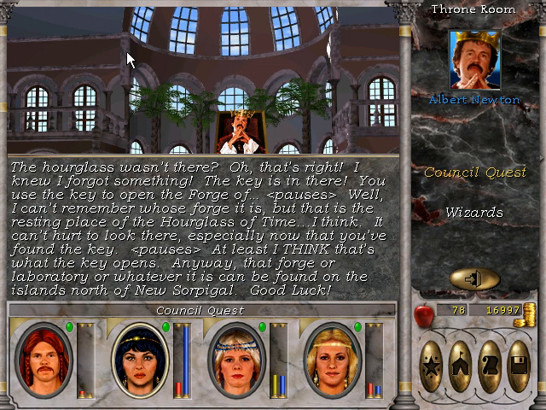You might remember we found the key to a place called Garrick's Forge. You used the key to open the forge of... Well, I can't remember whose forge it is, but that is the resting place of the Hourglass of Time, I think. It can't hurt to look there, especially now that you've found the key. At least I think that's what the key opens. Anyway, that forge or laboratory or whatever it is can be found on the islands north of New Sorpigal.